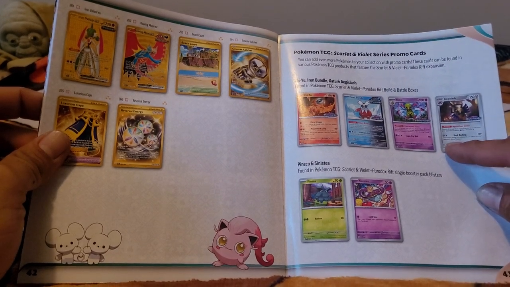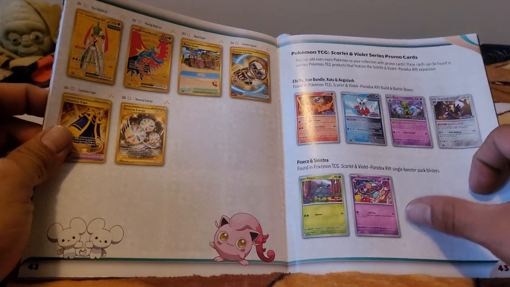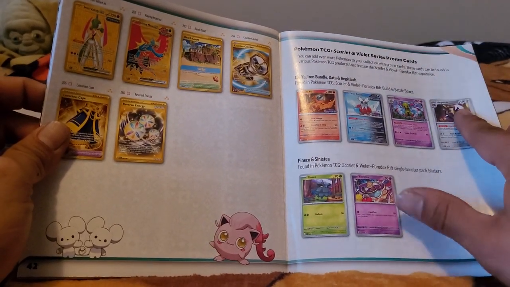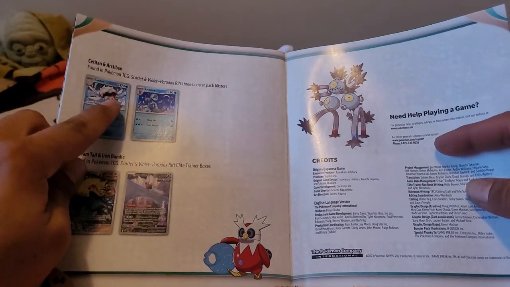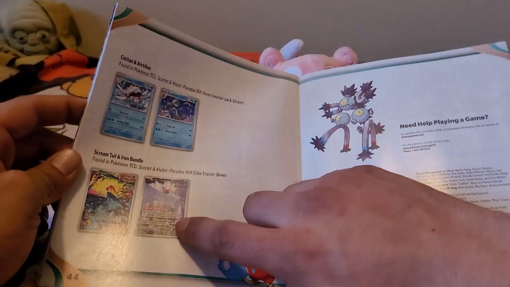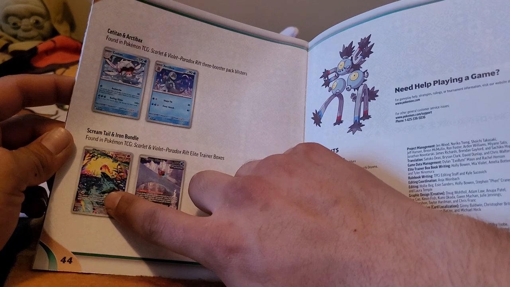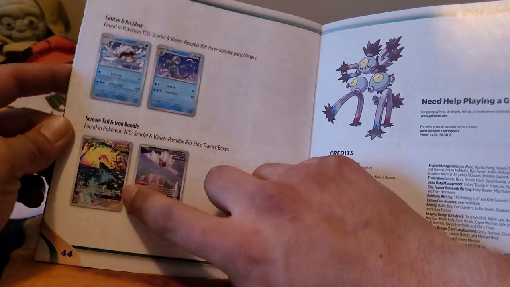These are the promo cards. This is from a Zatu and Aegislash bundle. These are from the Rift Build and Battle boxes. These are from the single booster pack blisters. This is from the three booster pack blisters. And this is from the ETB. So you can either get the one that I got, which has an Iron Bundle, or you can get the other one, which has a Stream Tail, or let's say Serene Tail? I don't even know.